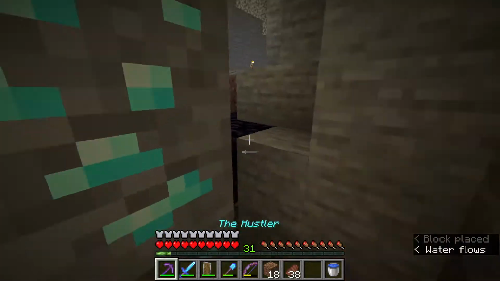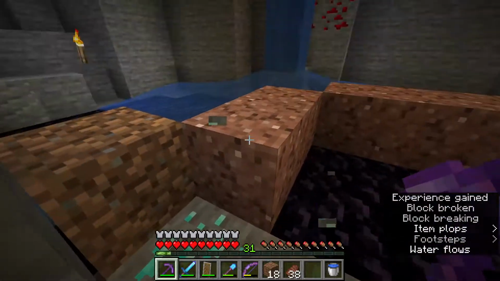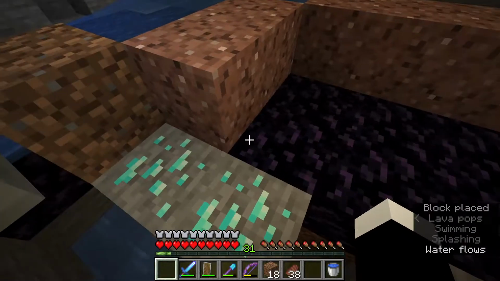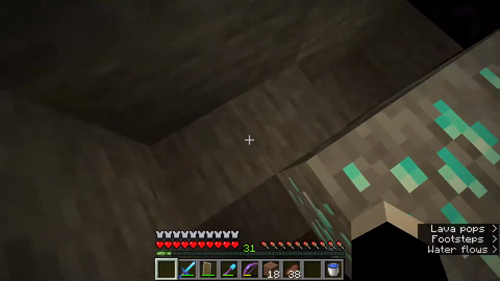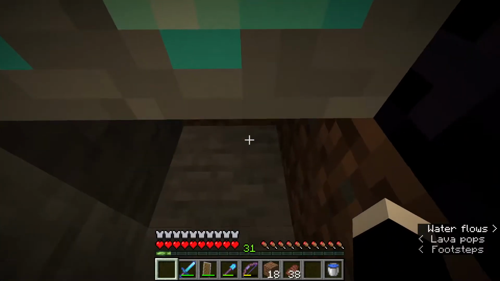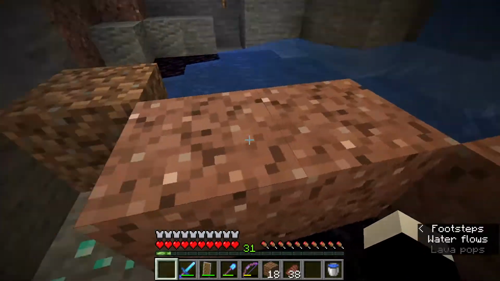Alright, so that means this top block is secured. So we're gonna mine that first. We're gonna get rid of that. No, actually, we don't really need to get rid of that. Where is my pickaxe? Where's my pickaxe? Wait, what? Is it on the other side?